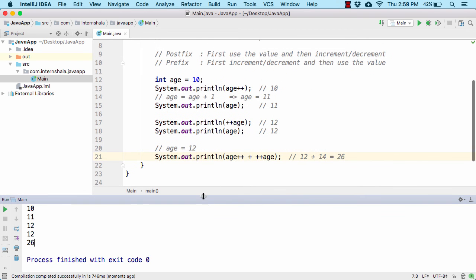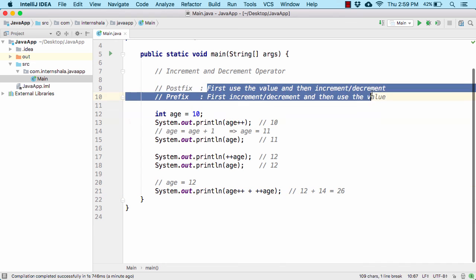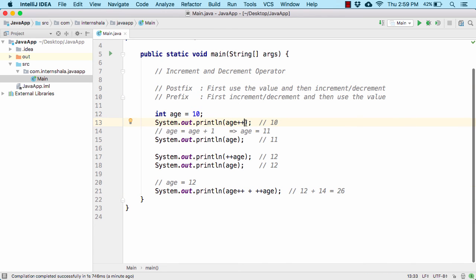Now this concept of postfix and prefix is very simple and very easy. All you need to remember is these two statements. And apart from ++, we can also use, let's say, age-- and also --age. That is the decrement operator. So here at this point of time the age is 12.